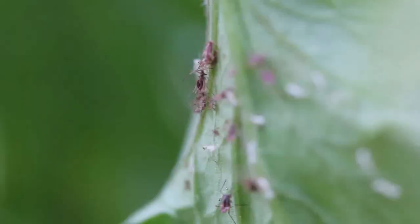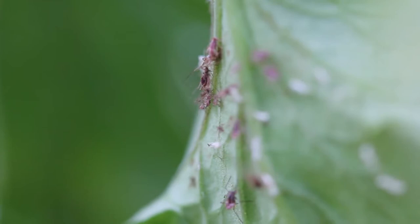Next we have aphids. Aphids are little tiny bugs that suck sap from the plant's leaves. They can be various colors like green, yellow, red, pink, brown, and gray. They really aren't a problem unless their population explodes, and that does happen. Sometimes one plant in the garden will be covered in aphids and a plant of the same species two feet away will hardly have any aphids on it.